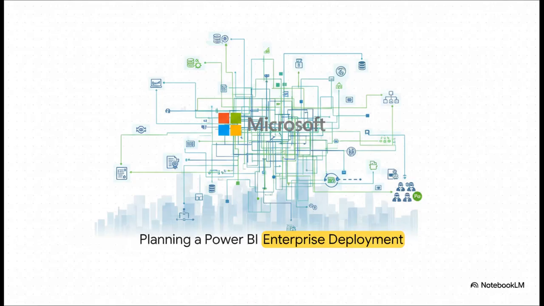When you're rolling out Power BI to an entire enterprise, you're no longer just building reports. You are managing a massive IT ecosystem. Establishing robust governance, administration, and formal planning is critical here. Who actually gets a Power BI Pro license? How do we organize workspaces? Who is officially allowed to certify a dataset as the single source of truth for the entire company? Making these governance decisions early ensures your city grid doesn't just turn into the Wild West.